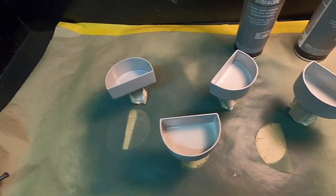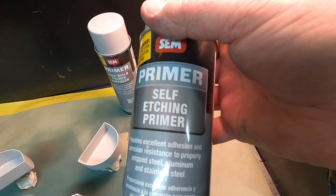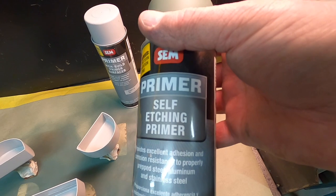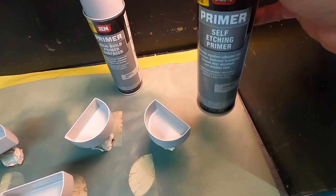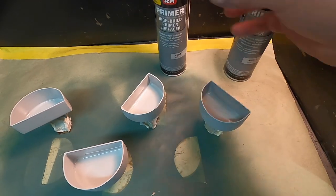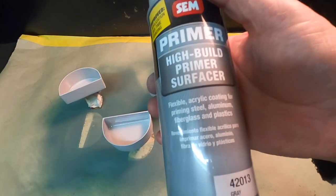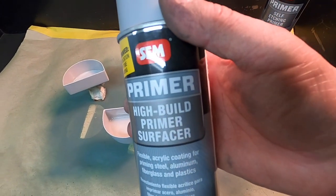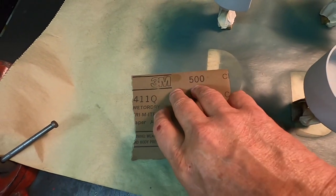These ashtrays are totally ready for paint. I primed them with this before I put filler on them. And when I was done sanding them out, I just lightly put a coat where it was all bare metal from sanding. I let that dry a couple hours, and then I came through and put this on it. That I'll sand out with some 400 tomorrow or the next day. I 500 wet sanded these. Yeah, I used 500.